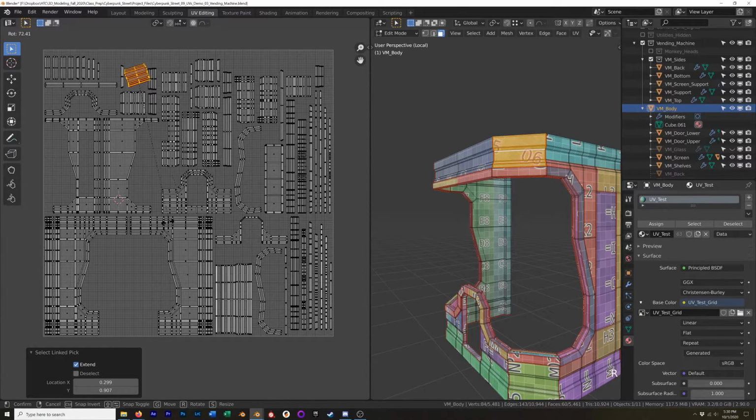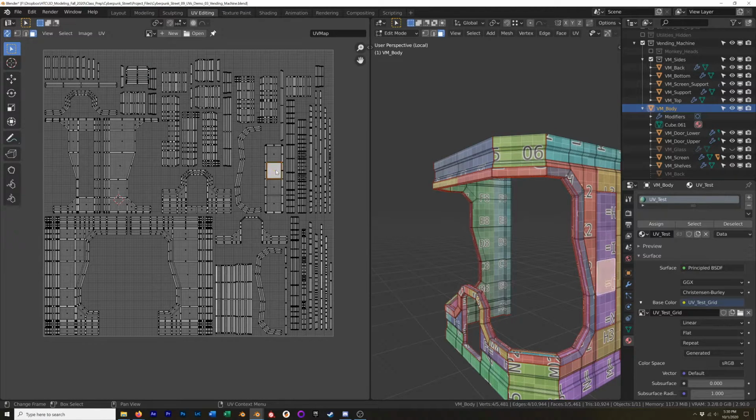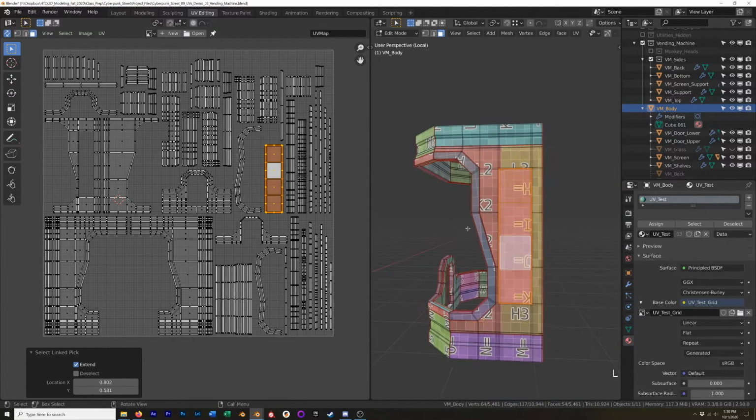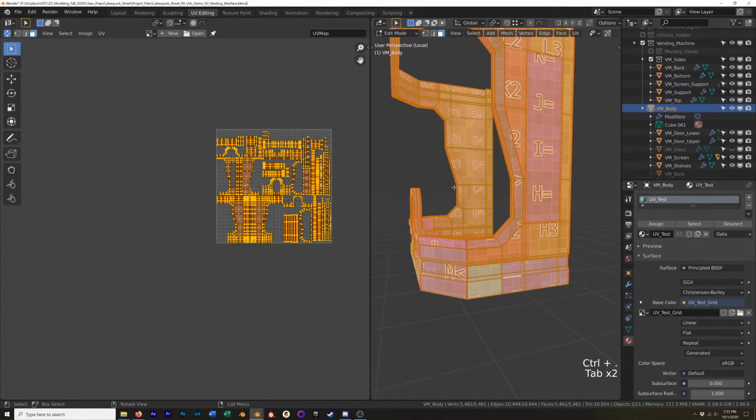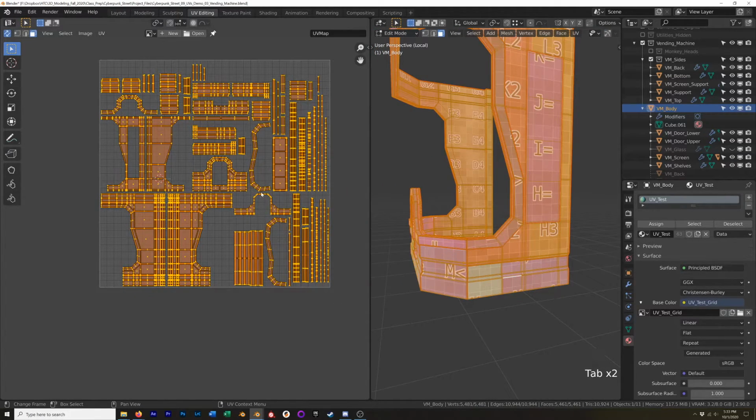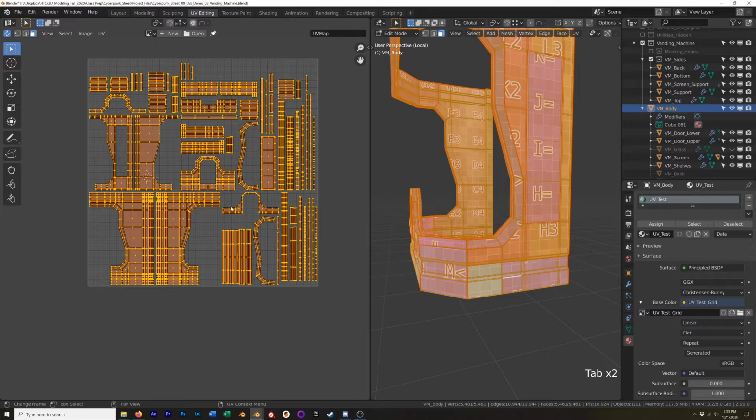I'm just going to go through and manually rotate them all, or all the big ones anyway. I'll leave these long skinny ones alone. But I'll rotate them all so that they're facing the correct orientation. And then I'll come back. R180. There we go. Okay, so I've got everything rotated the correct way. And we packed our islands. And this is a pretty decent pack.